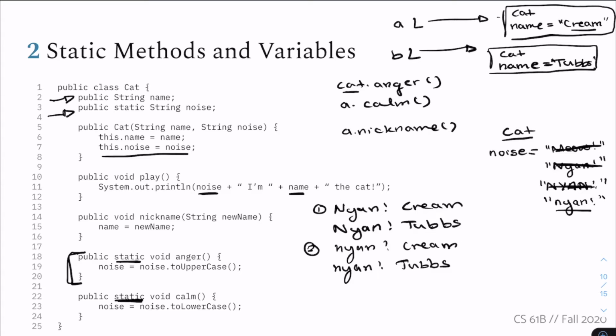Which cat's name would you be changing? It doesn't make any sense, which is why you have to call nickname on a specific cat, on a specific instance of a cat. So now that we've done that, we'll change the name of A to its new name, which I forgot to write here, but is actually Kitty. So we'll change it up in our little box and pointer diagram.